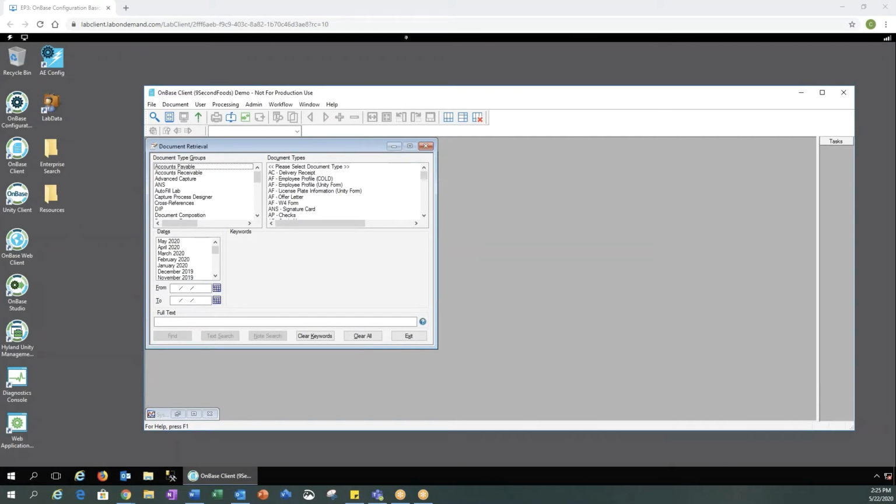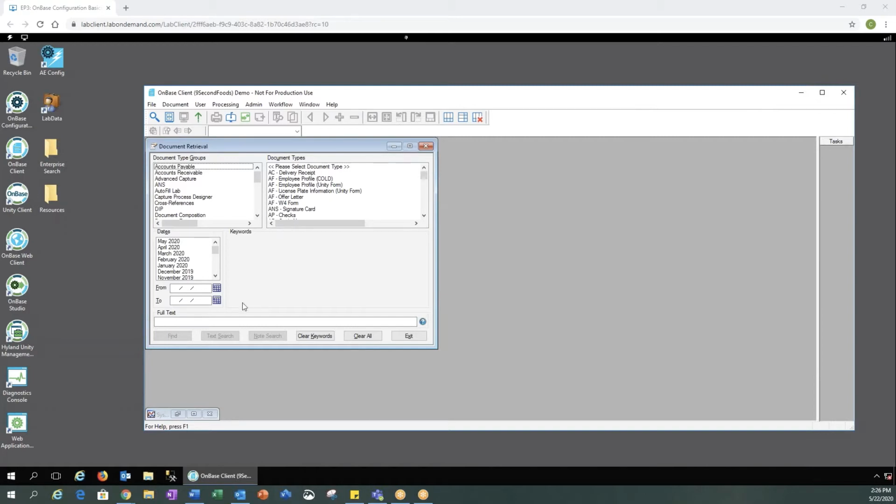Today I'm going to be giving you a quick demonstration of the OnBase Client, also known as the OnBase Thick Client. The OnBase Client is locally installed on the desktop and connects directly to the OnBase ODBC source that is also installed on the desktop. There is no application server or web server needed to access the OnBase Client. The OnBase Client, or OnBase Thick Client, is just one of many ways to access your OnBase software.